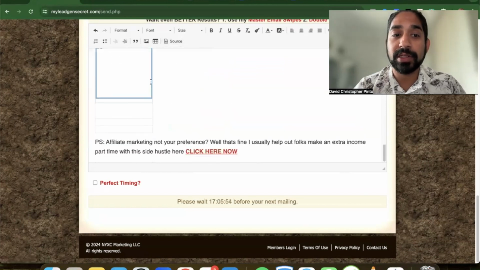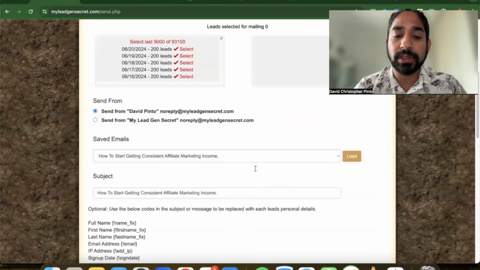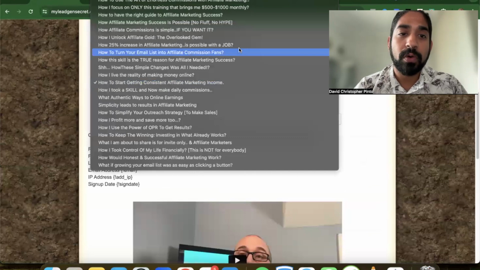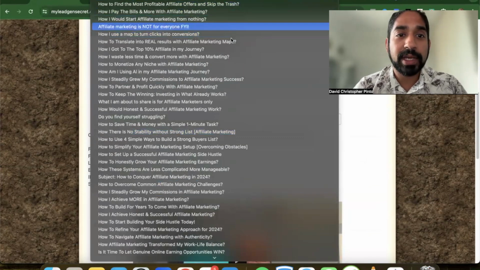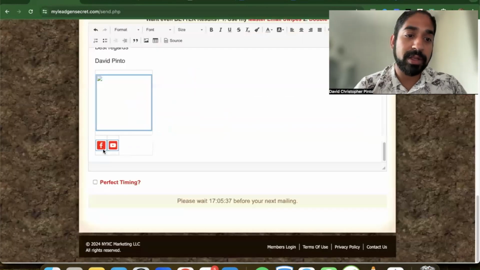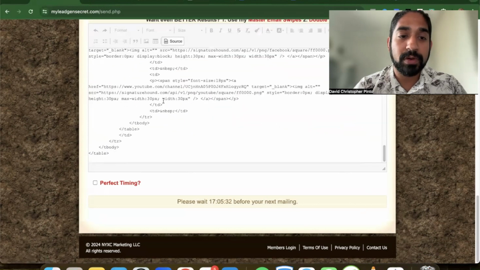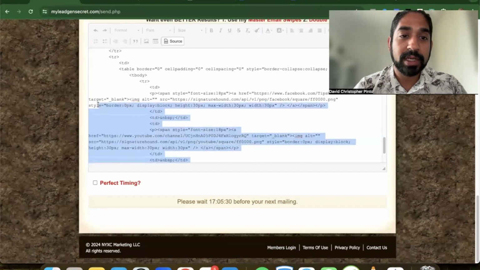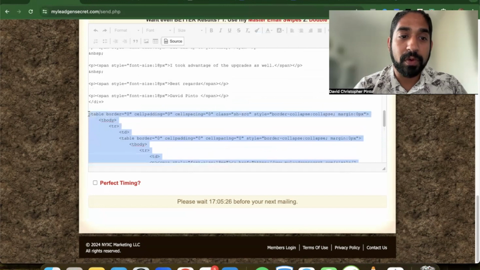In this code, for example, you will not see any images, you will not see icons, nothing, just to show you. Or if you go to one of the older emails, because initially I never even used to put my icons, but in this email there were also these icons right here. If I scroll down, this entire section right here is all the code that I have for my signature.